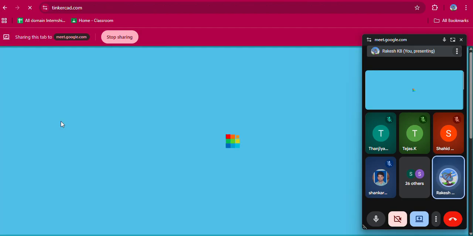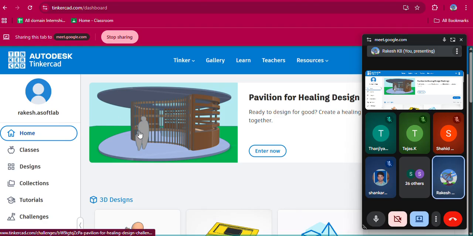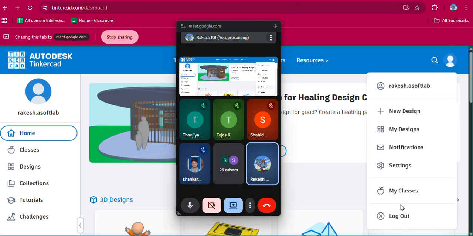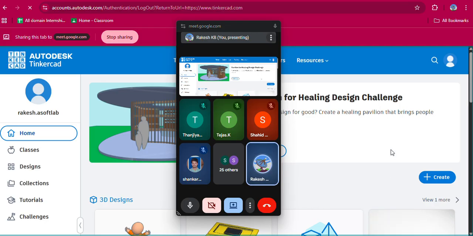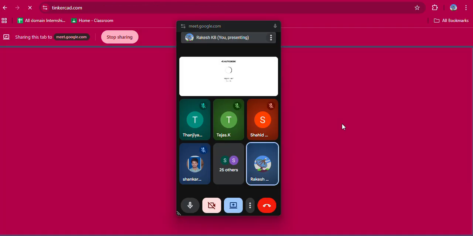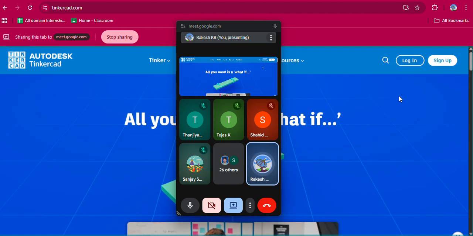Here I have an account in Tinkercad, so it will open directly. You need to create an account. For that, go to the sign in option. One minute, I will log out of this Tinkercad website. When you open the website, it will show login and sign in.